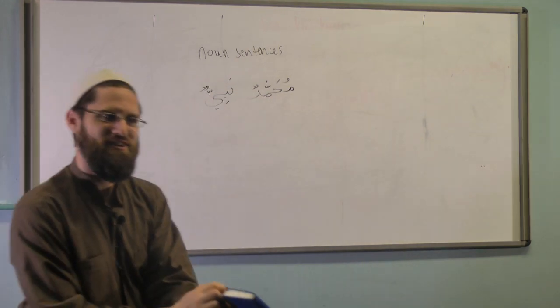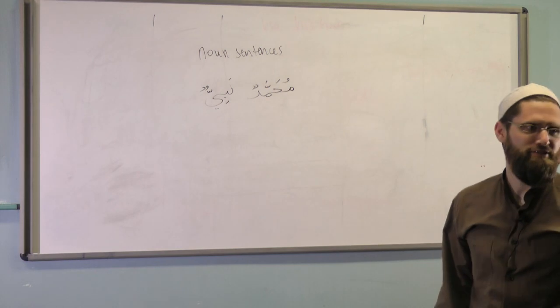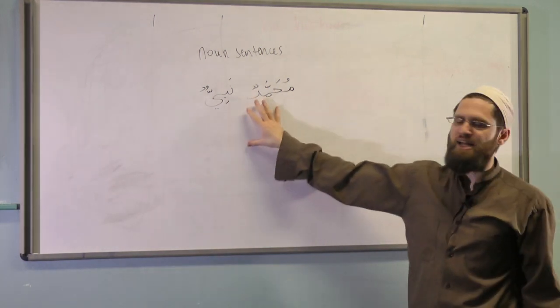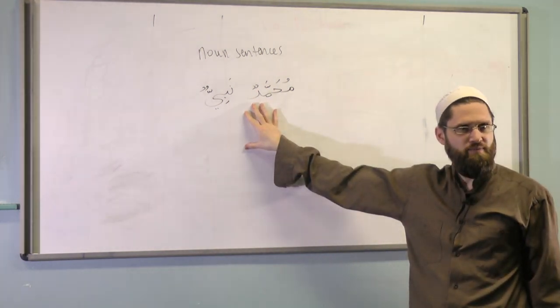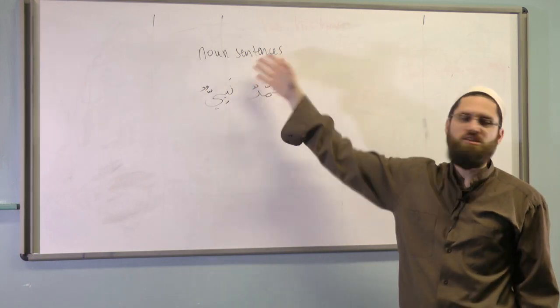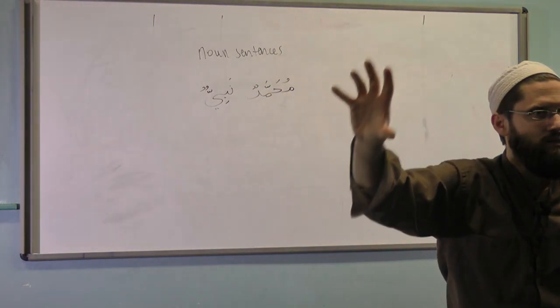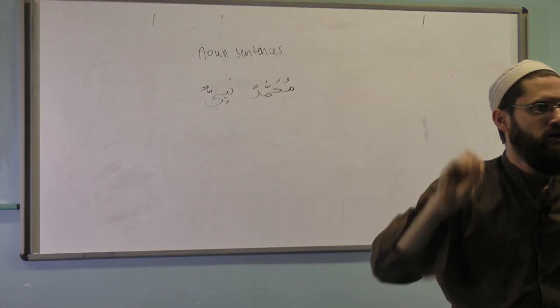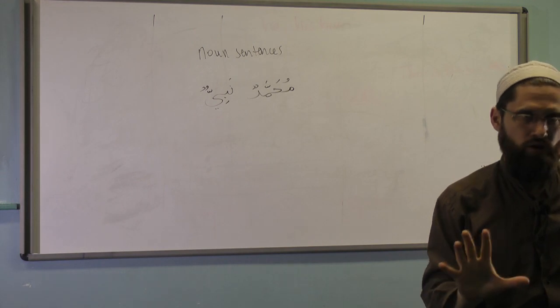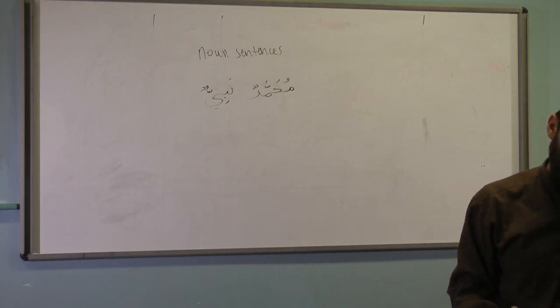Right, time. You ready? All fresh and ready for the next bit. So we said this is a noun sentence. The is goes between the words. Now noun sentences are divided into two parts. We have the subject and we have the news. Predicate we call it. Well done. Now, what does that mean?